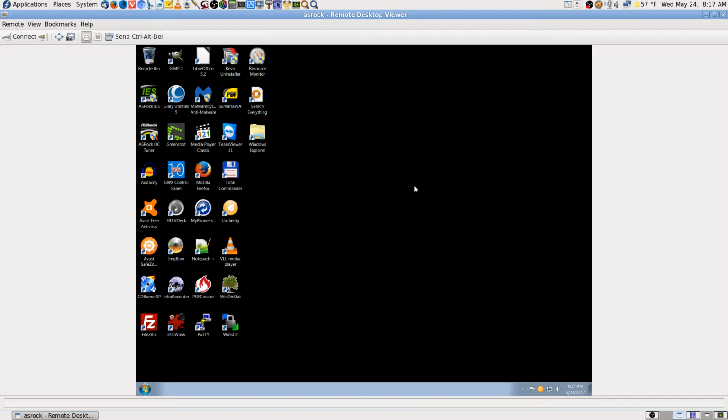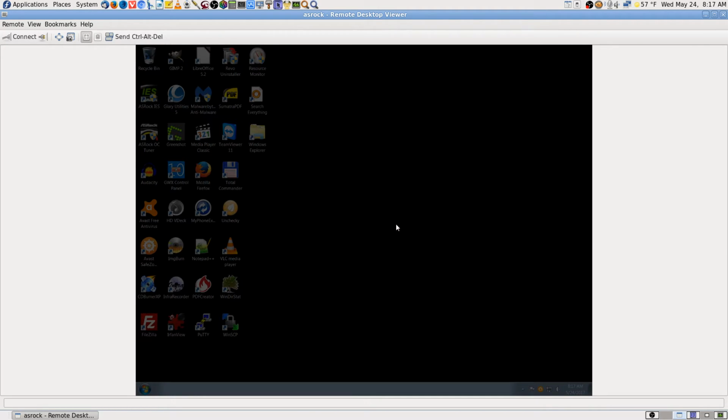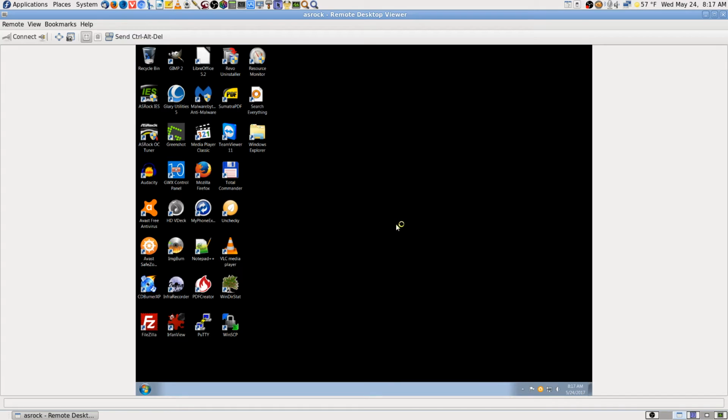I can look it up on this machine. I don't have to be over there on that machine. I can just do my research. Okay. Do I want to allow TeamViewer to run? Yeah. They asked me for my password.